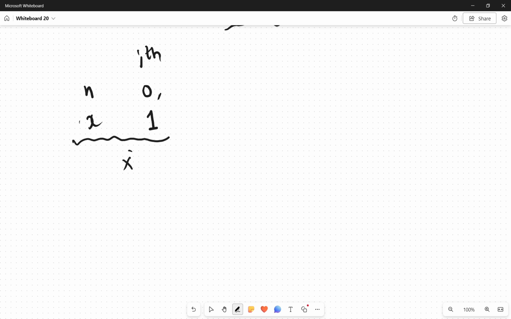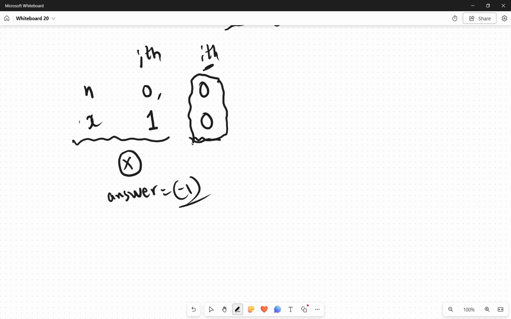No. So in this case the answer is not possible, the answer is going to be -1. Next, suppose n is 0 and x is 0 at the ith index. This is the trivial case. We don't care what the bits at the ith index of n+1, n+2, n+3 are, because 0 AND 0 is 0, and 0 AND 1 is also 0. So this specific case doesn't tell anything about the answer.